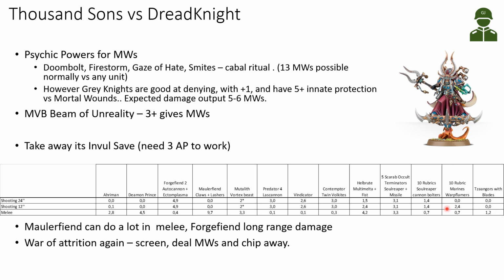Here we see the damage output expected from a variety of Thousand Suns units. In shooting, the Forge Fiend with 2 autocannons and ectoplasma can do 5 wounds on the Dreadknight, so not bad. In combination maybe with mortal wounds and some other unit shooting, you should be able to take out 1 Dreadknight. In melee, the Mauler Fiend with the claws and the lashers could be interesting, almost 10 wounds here, so very strong, let's say, a very strong combo here with the Mauler Fiend.